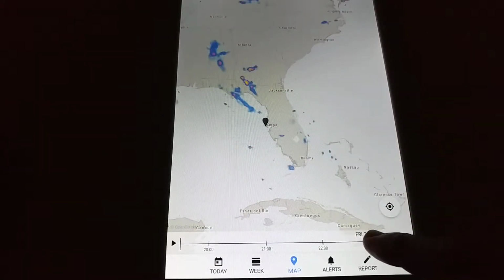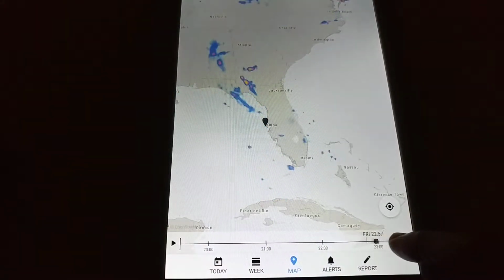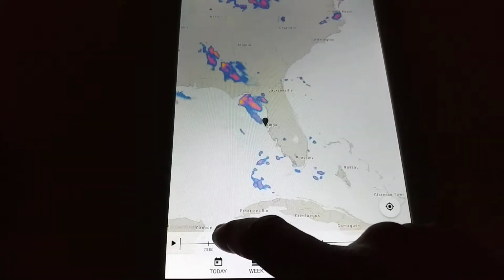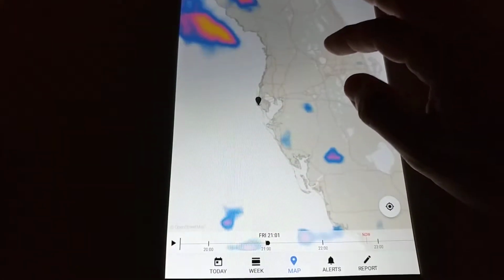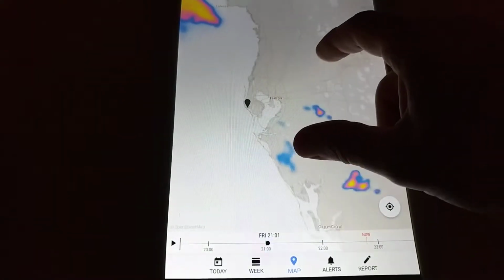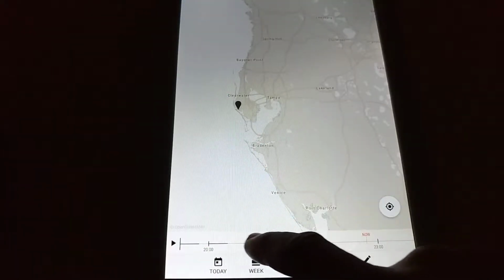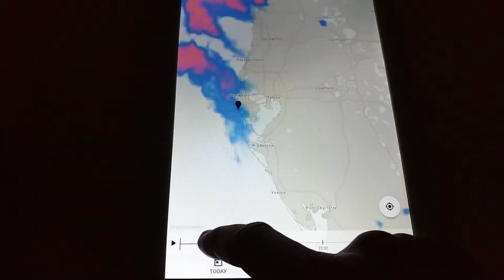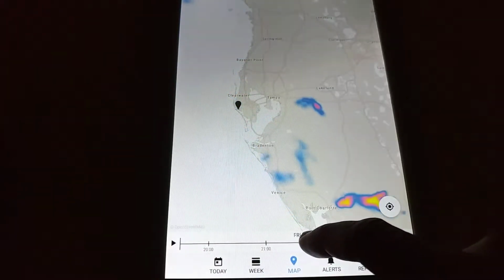So the only thing is you can go a little bit back a couple of hours and a little bit to the future, but it's really static. It's not super dynamic, the future, so it's a little bit limited. And also the details are limited. There are definitely radar apps which are way better. It's not bad. I mean, you can go back and forth, but it's not very detailed.